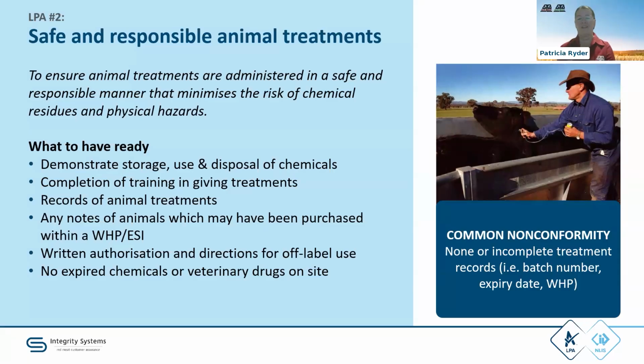Yeah, thanks, Elizabeth. So the most common non-conformity around this element or module is the fact that some producers don't actually keep records of their livestock treatments, or they may be incomplete. When we talk about being incomplete, it could be things like missing the batch number or the expiry date of the product, or the withhold period not being recorded. And the important one also there is the ESI. So just remembering that when you're looking at your products, you're also taking into consideration that the ESI is being recorded, because sometimes, not knowing where our animals will end up, the withhold period and the ESI can be significantly different in days. So just making sure that you record those bits of information.